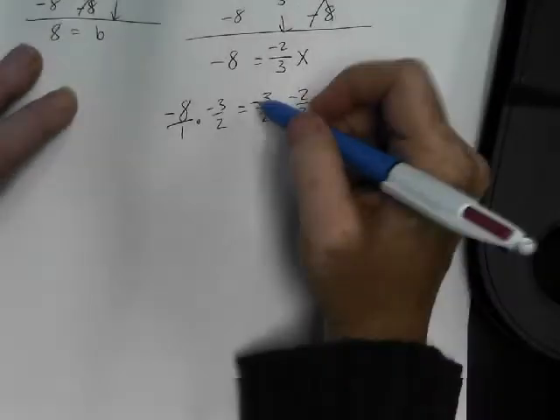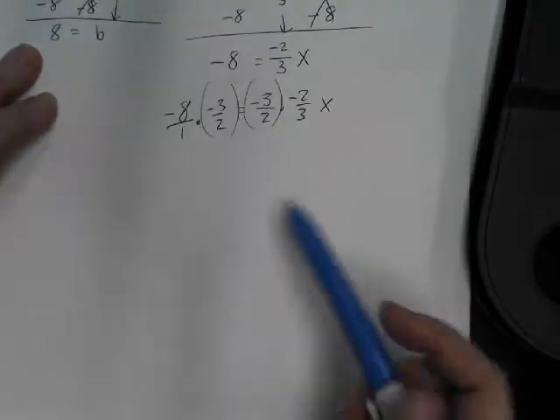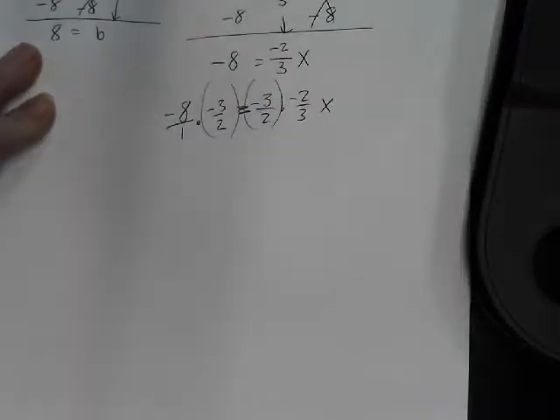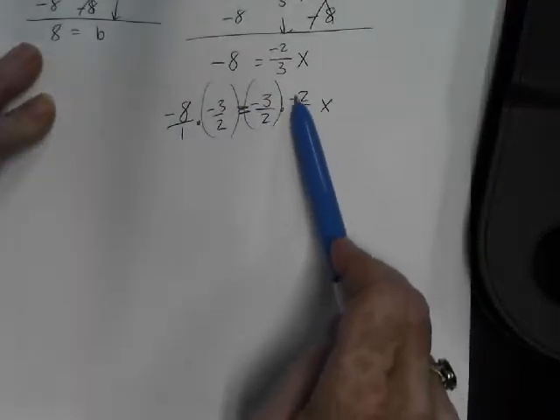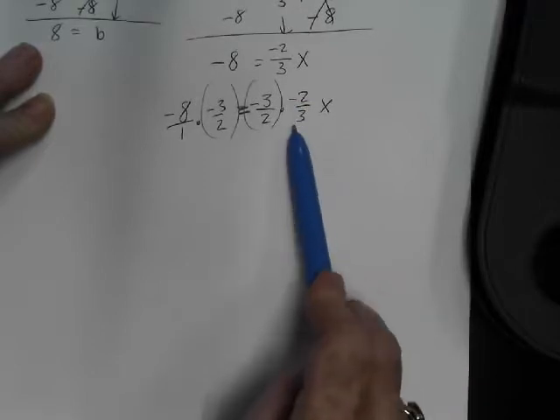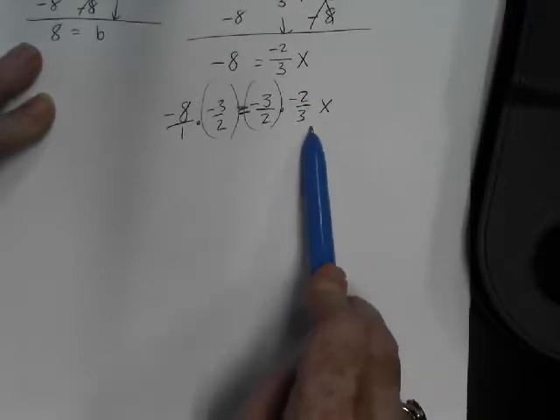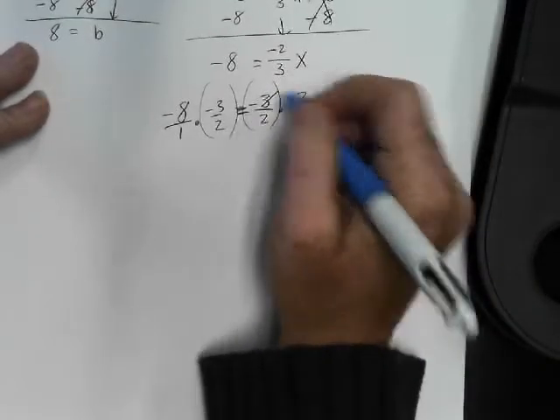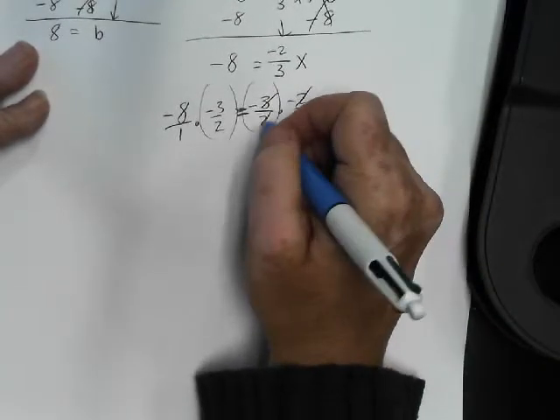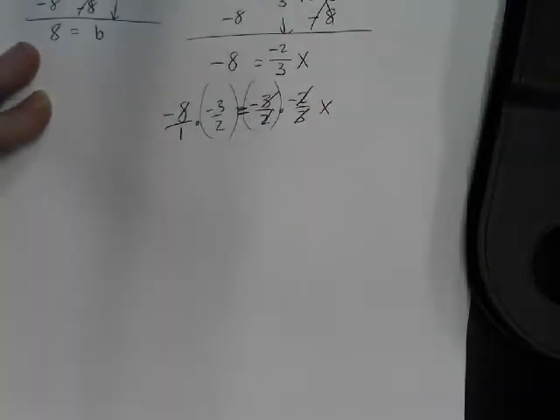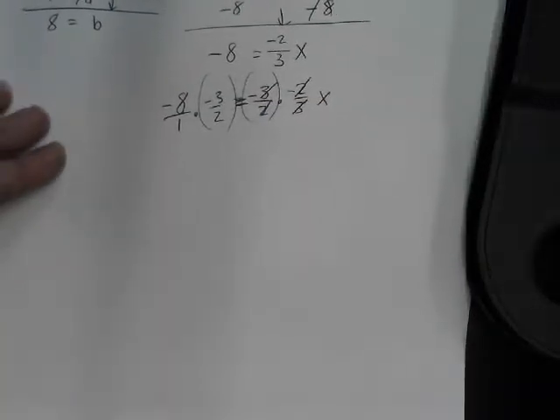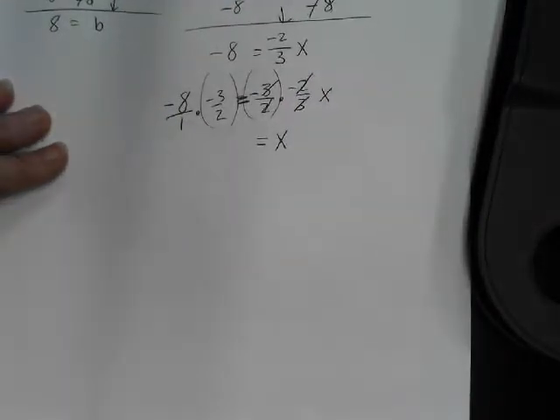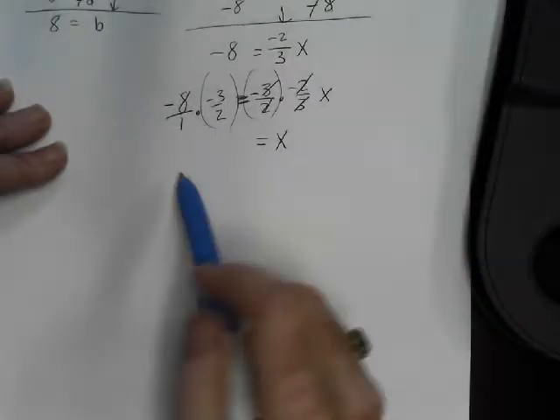See what I did? See the negative 3 halves, how I multiplied, and this is the equal sign right here. I multiplied both sides by the reciprocal of the coefficient of the variable. What? By the reciprocal of the coefficient of the variable? And see how they cancel out like that? That's nice. We did that on purpose. That's the same thing as dividing by negative 2/3. That gives me x. But now over here, I don't have to do some weird division thingy.